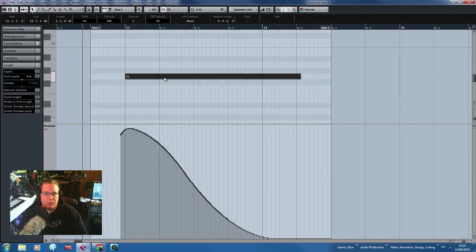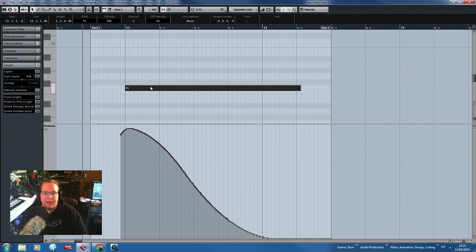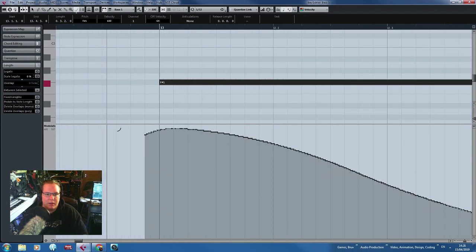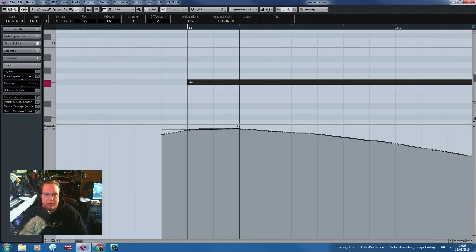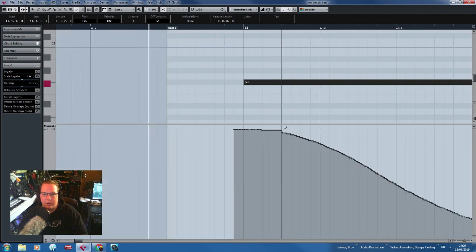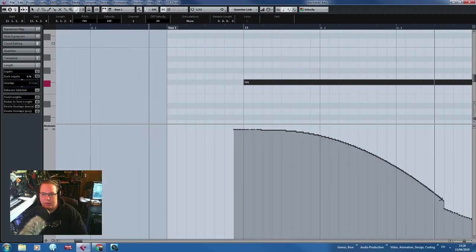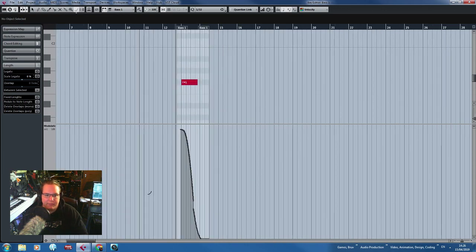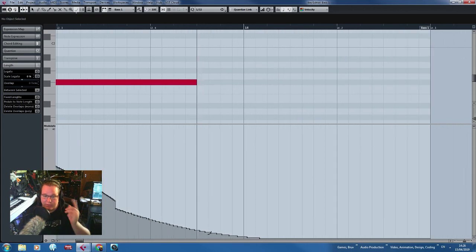Let's go for F sharp. And let's have a little bit shorter. Let's go downwards. And then, oops, come back. Upwards again.